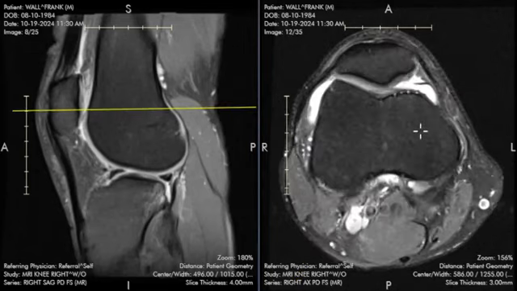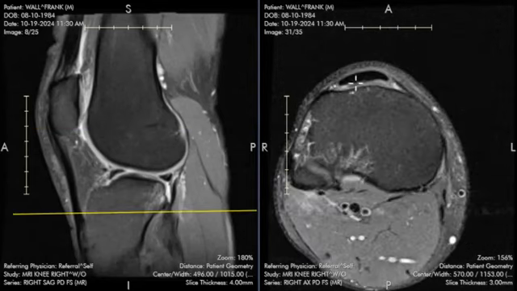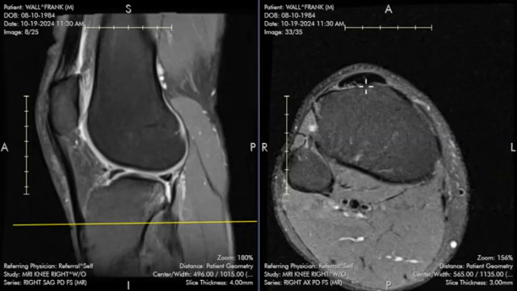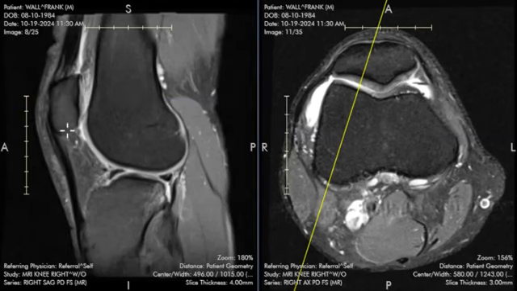There are several other variants of anatomy which can also predispose to patellar dislocation, including a flat trochlear groove, which you do not have, or a lateral insertion of the patellar tendon, which you also do not have. So this represents a mild increased likelihood of a patellar dislocation, but you do not have any of the other variants of anatomy that often will cause that to occur.